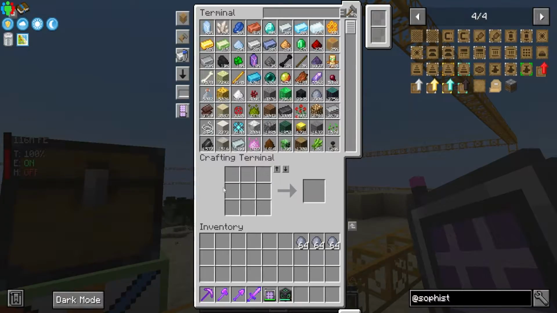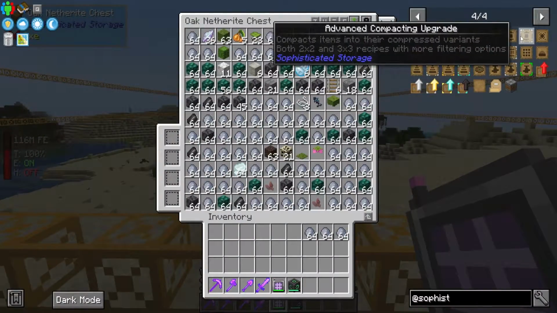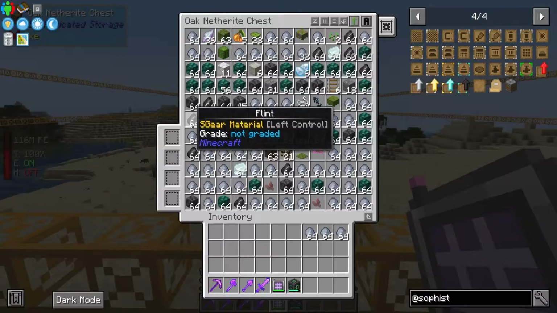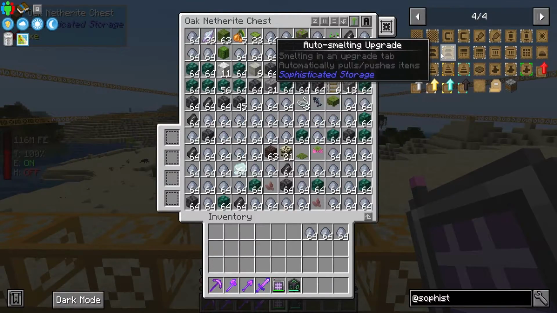Look at all this flint I already have, so I don't need all this flint. So what I'm going to make is these advanced compacting upgrades, so it compacts stuff like clay balls into its 2x2 variant. I'm going to make an advanced void upgrade, so I can get rid of stuff like flint and rails and spawner stuff.